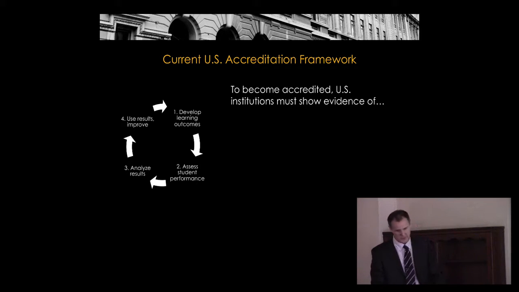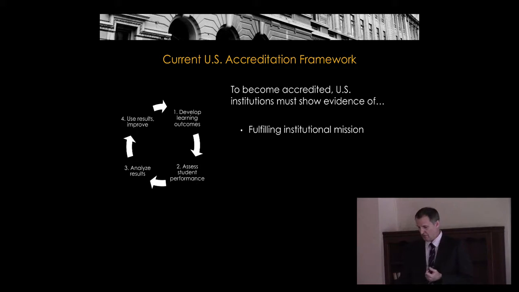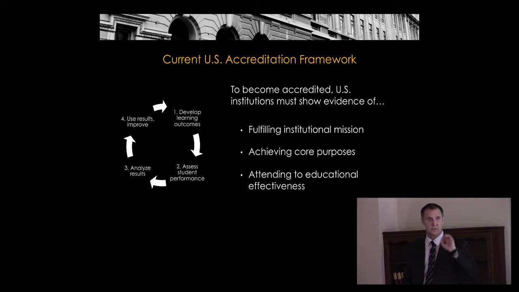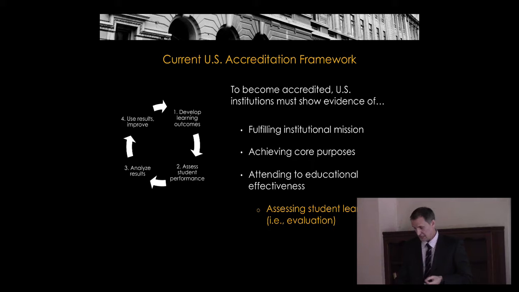You're using evidence of student performance to take curricular actions, make improvements, do something, improve, or better understand. So I think I've gone through a couple of these points, right? To become accredited in U.S. institutions, you must now show evidence that you are fulfilling your institutional mission, you're achieving core purposes. The institution must show they're attending to educational effectiveness now. And the new change in accreditation over the last 25 years or so is that the way you demonstrate that a university is attending to educational effectiveness is by showing proof or evidence of assessing student learning at institutional levels, but also throughout every program, co-curricular or otherwise, at the university. And of course, this has implications for language education. Language programs are various majors and other language programs.